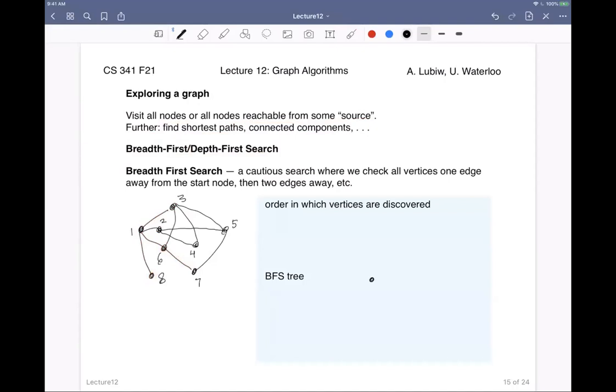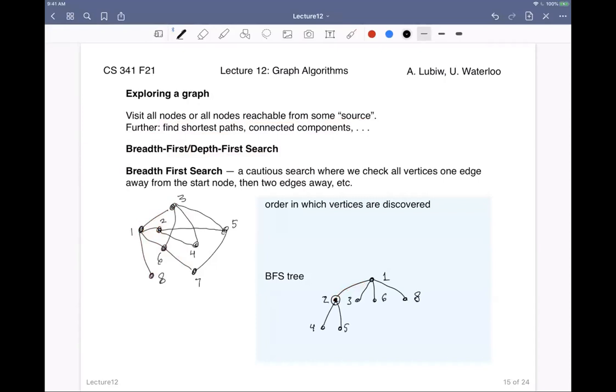So to fill in something more of this example, I would start with vertex 1. I'm making what's called a breadth first search tree, and I'm going to put all of its neighbors in the next level. So it has neighbors 2, 3, 6, and 8. Those are the neighbors. And now I will start with vertex 2 and look at its neighbors. They are 4 and 5. I guess when I'm at vertex 2, I also say, oh, I have this edge from vertex 2 to vertex 1. So I have to notice that that was already there, right? So I'm only exploring the new vertices that I have not already seen.